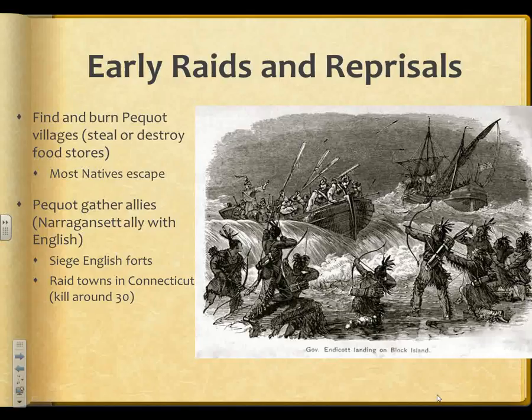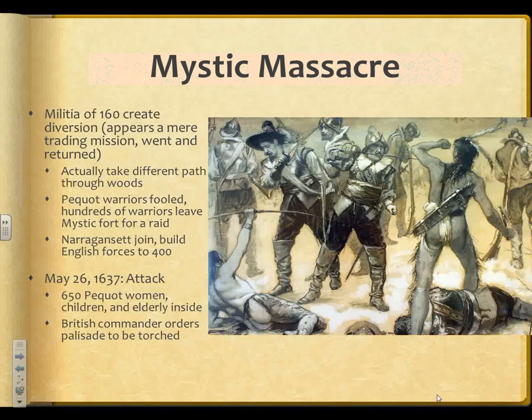And the following year, the Pequot are going to build up, they're going to gather a bunch of allies, they're going to attack a whole lot of frontier settlements of the English. They're going to manage to drive the English back into more fortified areas. And we think that we've come to an uneasy truce. Except that the English don't really believe in truces.